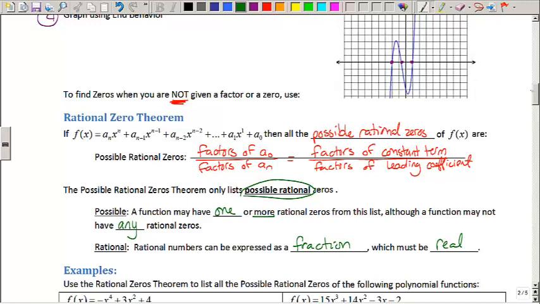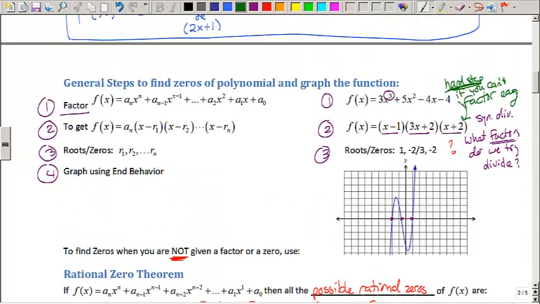But what this rational zero theorem does is something pretty darn amazing. Remember when we set up here at the top, I said, how do you factor? Well, I don't know. We'll just start picking random numbers to synthetically divide? Well, that's not really time efficient, just to start picking 1, 2, 3. Is 1 a zero? I don't know. Let's try it. Synthetically divide. Is 2 a zero? I mean, that's going to take you a really long time to be able to figure out what the first zero is. What we are doing is we're taking an infinite amount of possibilities.